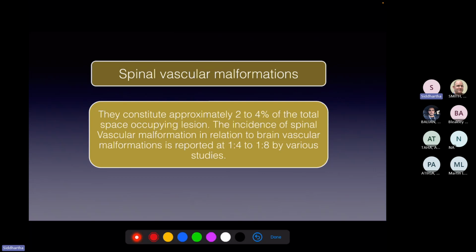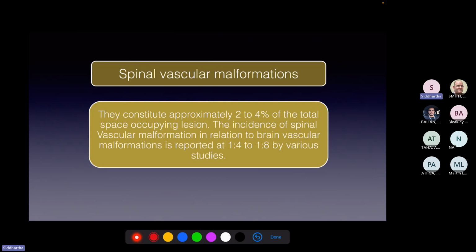So in the intradural part, it can exist either right from the filum terminale, which is the lowermost part, or it starts at the root, which is the spinal artery supplying the root itself, or on the cord, which could be supplied from either the anterior spinal artery or the posterior spinal artery. Now, the extradural components can be either dural AVM, epidural AVM, or paraspinal AVM. Usually I struggle to differentiate between epidural and dural. I can easily identify what's a paraspinal. So I would consider epidural as dural AVM itself. So that's what I would put it as.